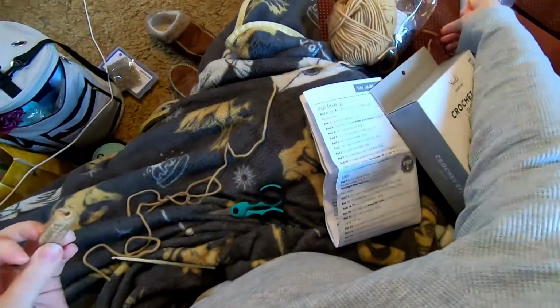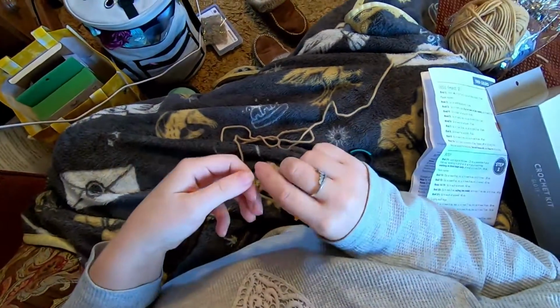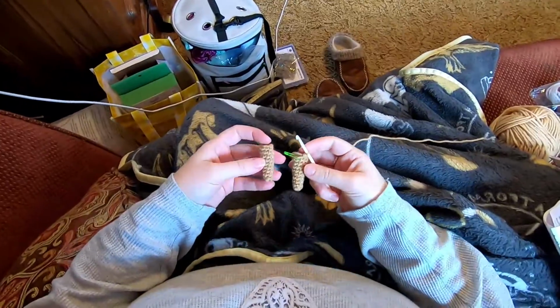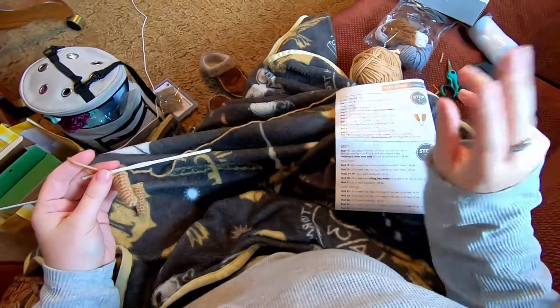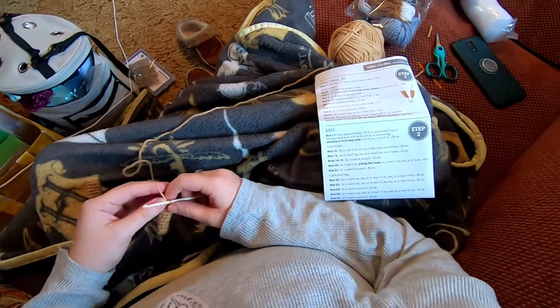So I'm going to repeat these steps up to this round off camera for the second leg, and then I'll be back. Okay, so here's the second leg, round 10. I haven't fastened off yet. So now we're jumping to round 11 of the body because this is our first 10 rounds.